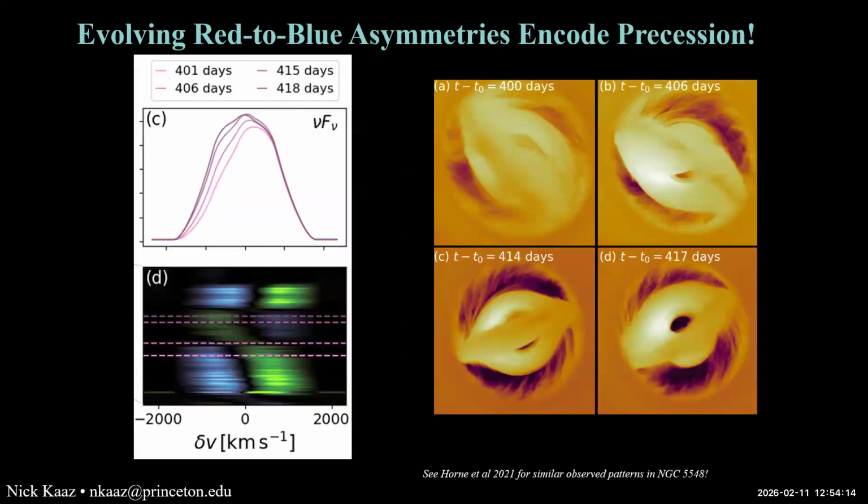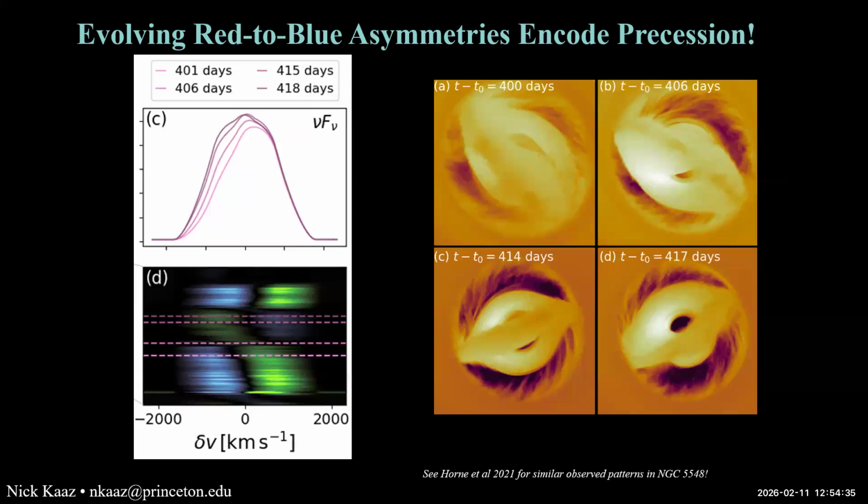So let's go back to this event, this height of the tearing cycle where the disk is precessing, and think about what's happening here. This is the line that's clearly evolving and its symmetry properties are changing. And each of these pink horizontal lines corresponds to the panels to the right.